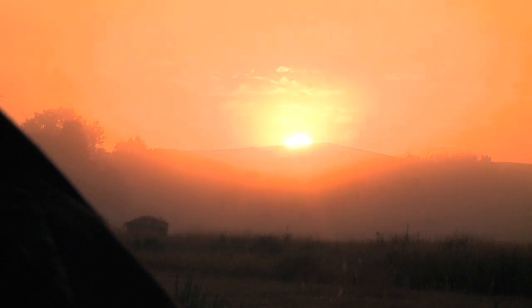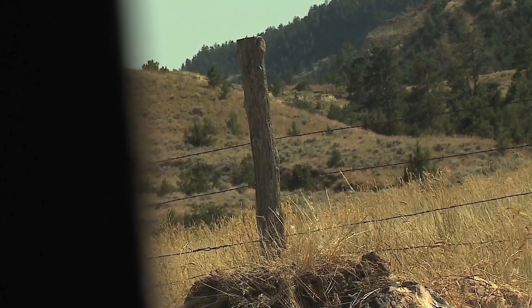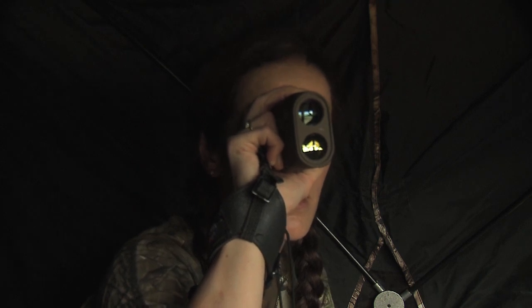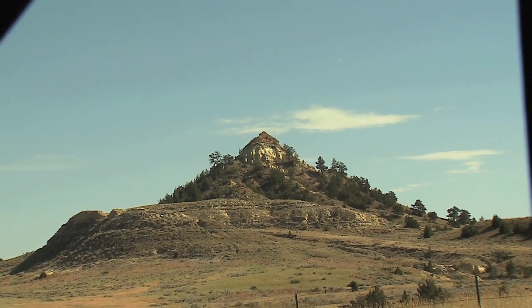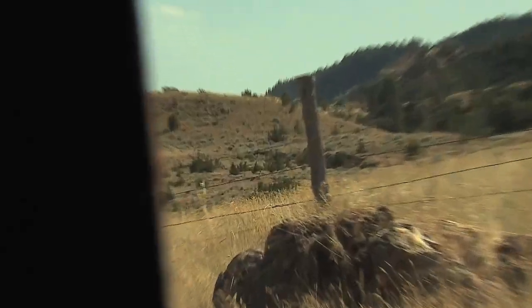Any time you can hunt an area near a river, you're usually in luck, and on the Powder River, this is an incredible location. We're all set up, ready for our afternoon sit. We've got only 18 yards to the fence post, 17 yards to the watering hole, and 20 yards to this hole, so anywhere they pop up they should be close. We've been sitting here about two and a half hours with no luck — deer don't usually come until an hour or two before dark, so we've just got to be patient.